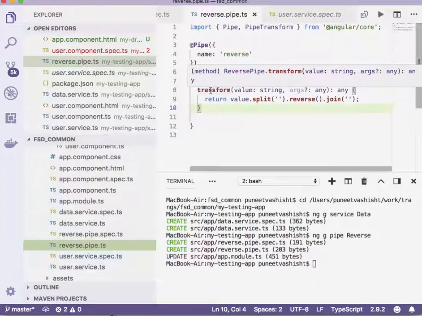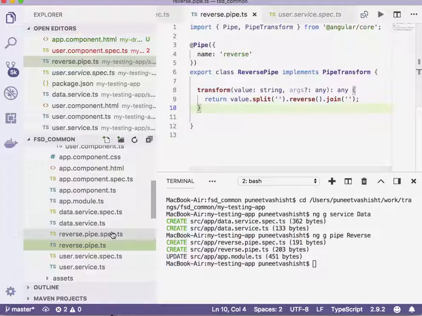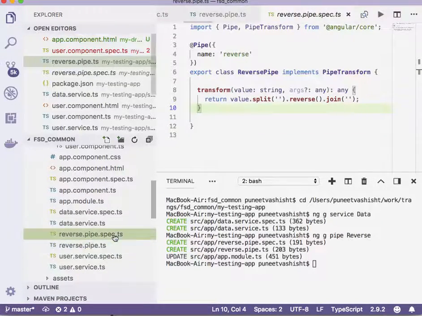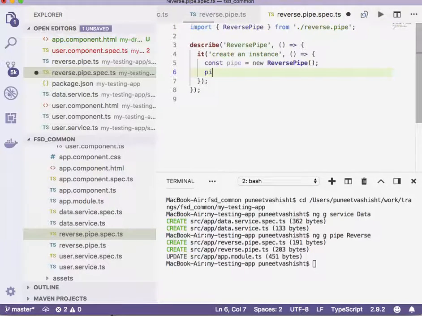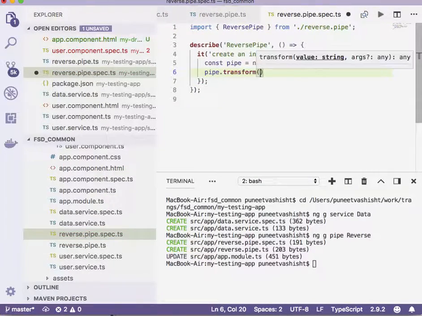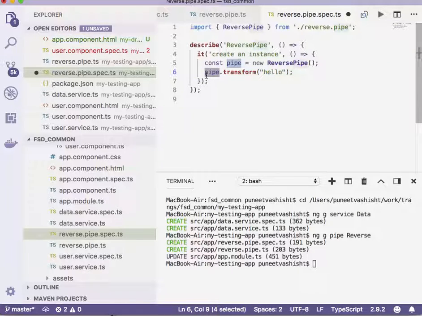Because what we are talking about is an isolated example of a method. This method does not really depend on anything. The component methods depended on the service to get the values, but the transform method does not depend on any other value. So how do we test this? Can I just go down to the spec right here? It just tries to create a pipe and expects it to be truthy. That's all. And maybe I can just use a pipe and use the pipe.transform method, and I'm going to pass here, let's say, hello, and I'm expecting that this is going to give us a string value.